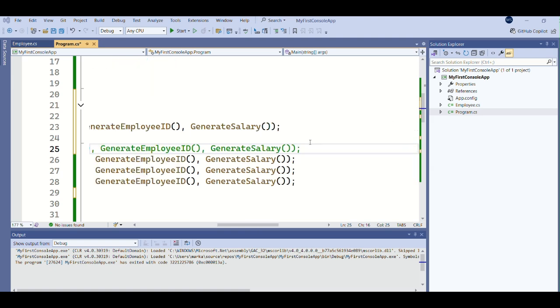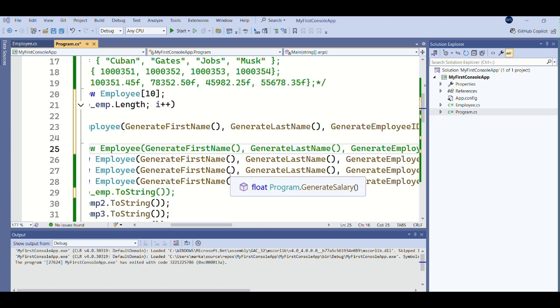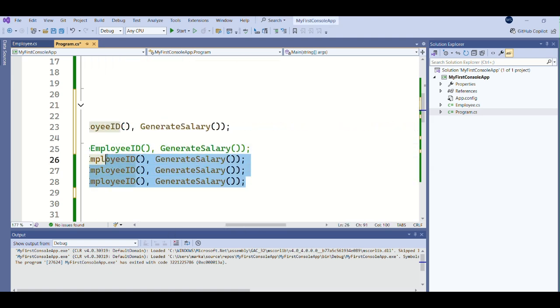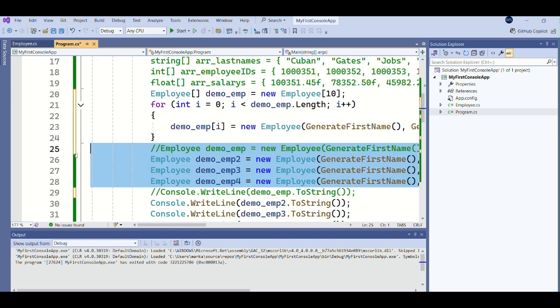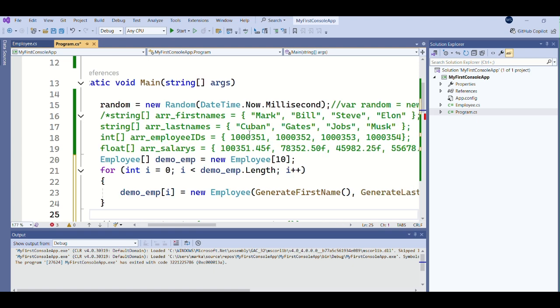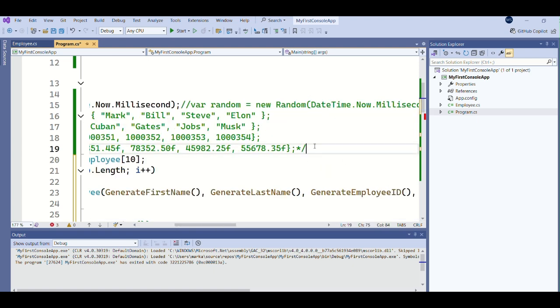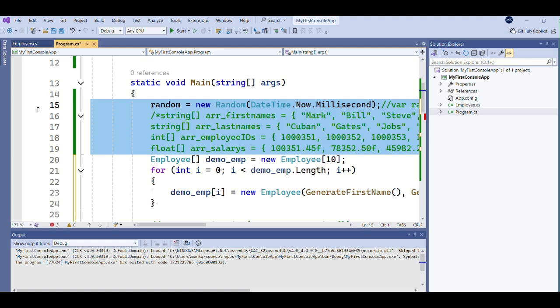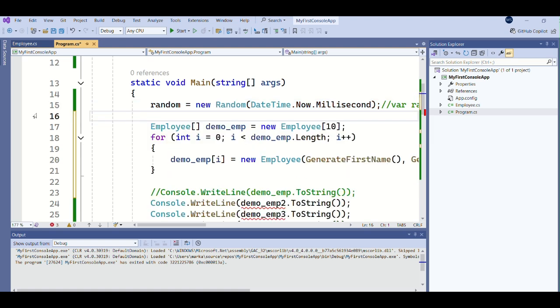and so the old way we would have to manually create 10 employee objects and then write this out, but now we can get rid of all this. And we can get rid of all of this because it isn't needed anymore. And let's use some good coding practices. So this creates an array of employee objects.